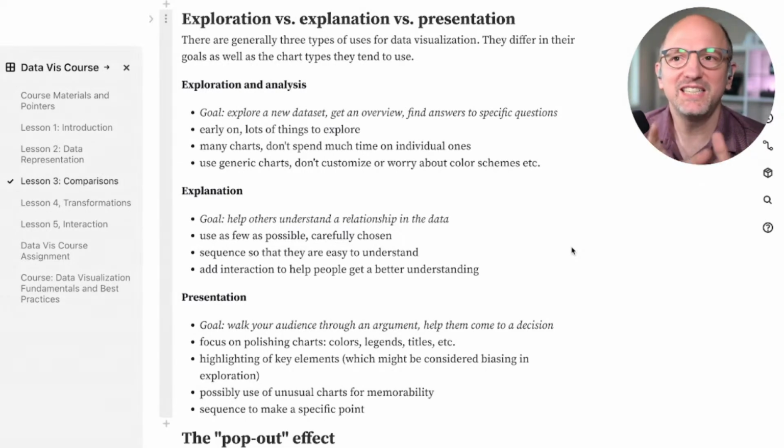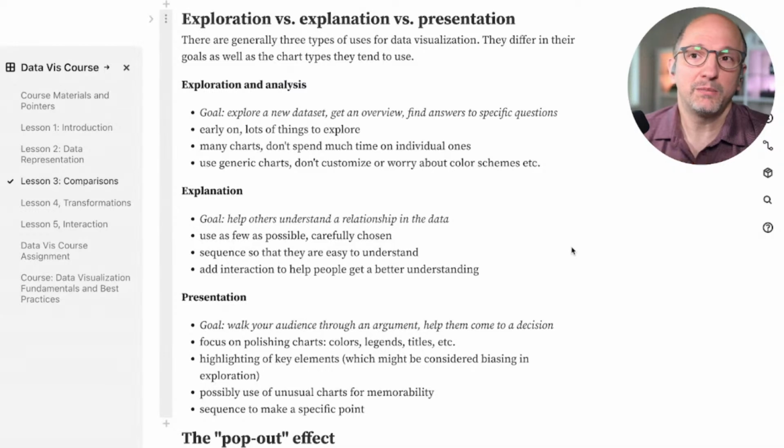But presentation is really about supporting a decision-making process for somebody who doesn't necessarily know all the nitty-gritty of your data, but who needs to understand the key things that are in there. And so there you want to add more explanatory things. This is also where news graphics are really interesting references, because they tend to walk you as a non-expert through data that was collected by somebody who spent some time figuring out what's in there.